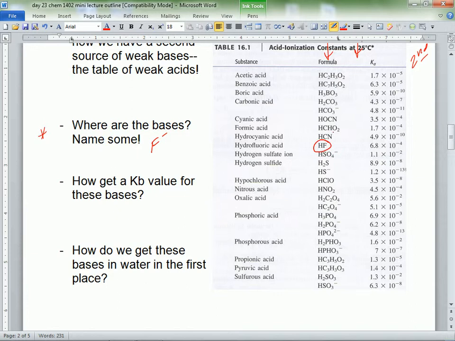How about another one? Monica, what would be another conjugate base? Okay. Well, you're looking at HS minus. You're talking about probably this one, right? And then take off an H plus. That would be HS minus. How about another one? I don't know if you guys are comfortable with this yet. Jarixa, give me a conjugate base using this table.